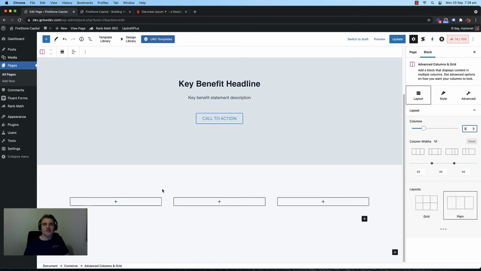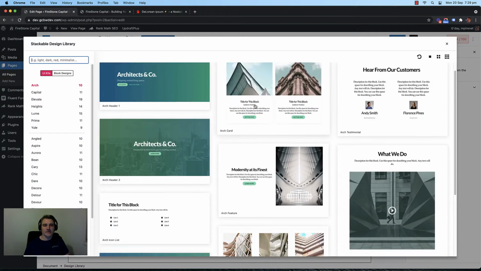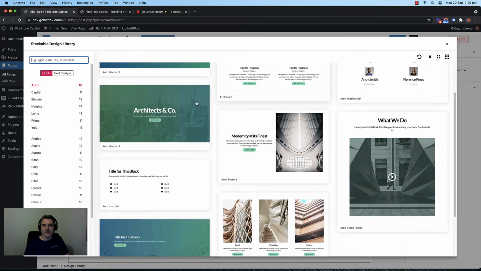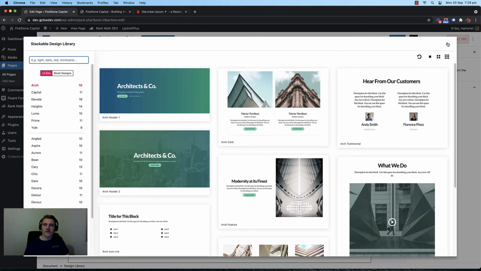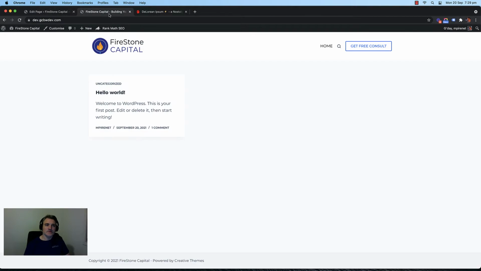In terms of using a design library, there's a stackable design library that you can install and build pages out really quickly. I find that sometimes that doesn't work, or it does work. It's really neat. If you go to design library, it brings up all the different design content that you can bring in. The problem that I've found though is that when I do that, it doesn't strictly adhere to the theme's content width.